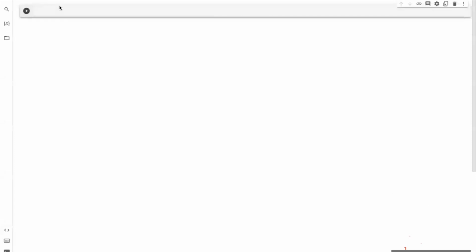See, when you open this, you will get it like this. You have to click here because it is connecting. Now it is allocating, it is connecting, like you can see here, option. Now it is initializing, now it is connected, and now it is showing RAM and disk. First thing I want you to do is click on this.